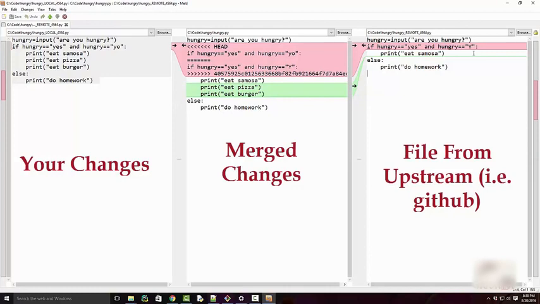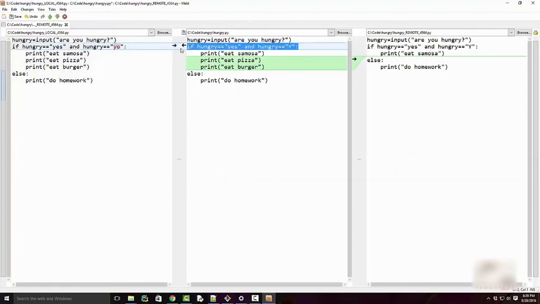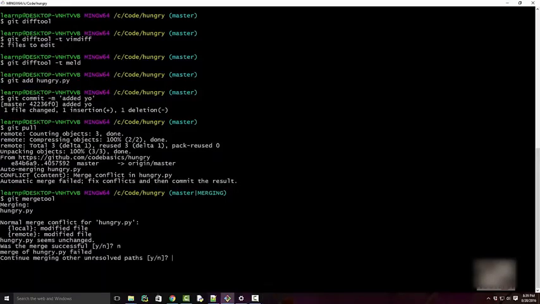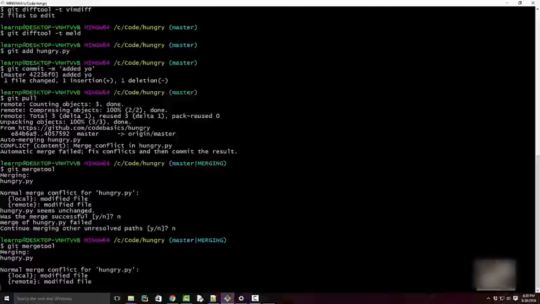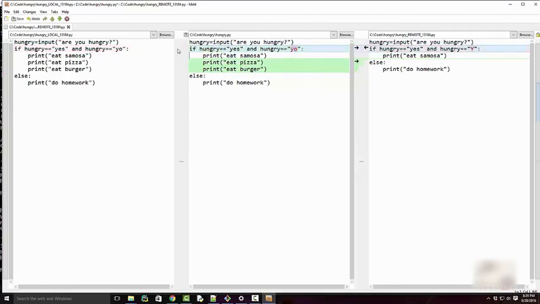For example, let's say I like the upstream change and I want to keep it. You can click on this little arrow here. Once you do that, it's going to remove everything else and keep this one. If you didn't like that, let me just close it and cancel it. Close it, say close without saving, and again launch the same command. Basically, let's say I wanted to keep my change instead of the upstream change. In that case, you would click this arrow and it will keep your change.